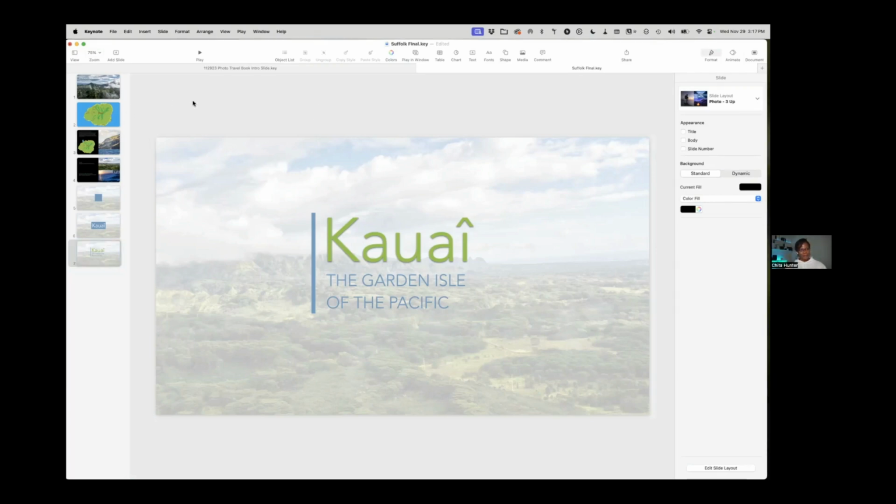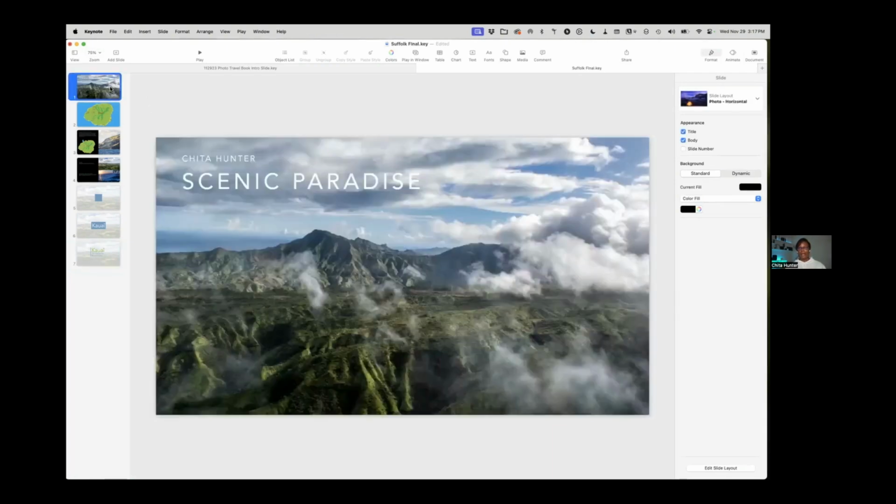All right, so now we have our content on our slides. I want to now animate the slides. After I animate the slides, I'm then going to animate some of the content on the slides. So I'm going to start off by selecting all of the slides. And if I come over to the inspector and I choose animate, these are called transitions. Because all of the slides are selected, Keynote knows that what I want to do now is work specifically on the slides themselves, not the objects that are on the slides, just the slides.